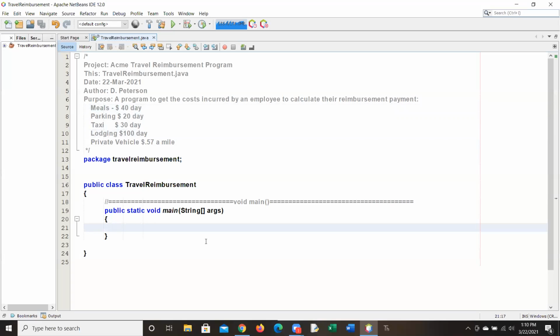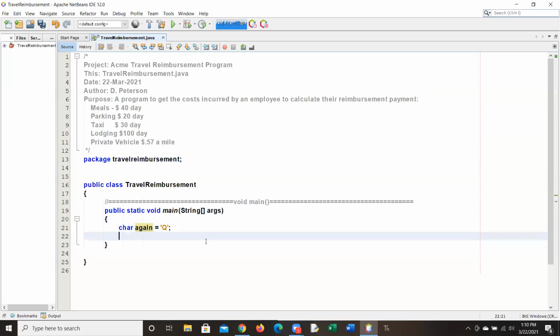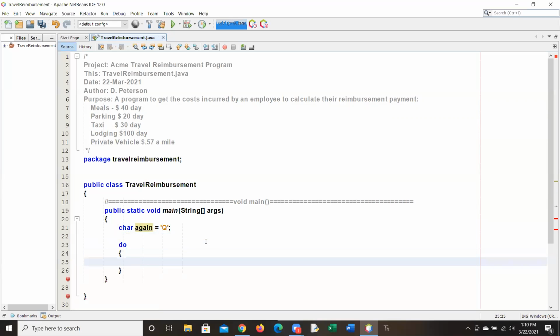Anyway. So let's do a char again based on, let's go with Q, I think. And then my, that's that.